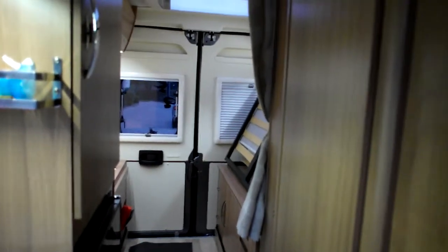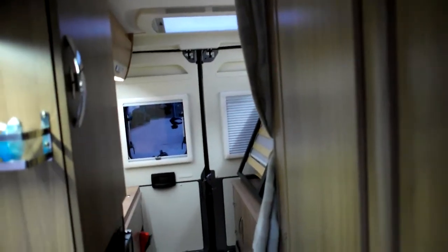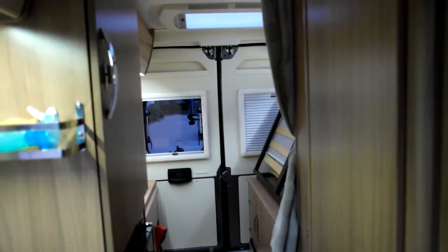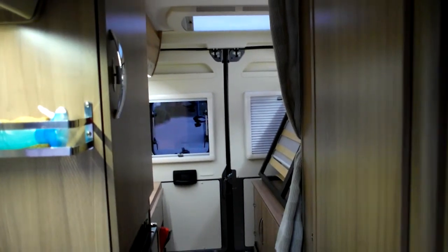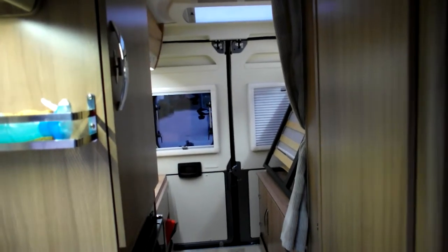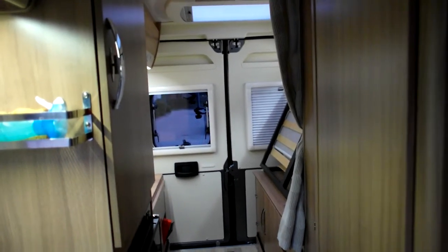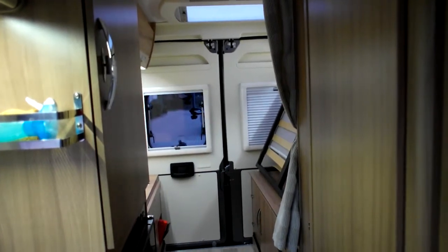There's a few designs that have a washroom completely across the back, where you have a shower room on one side and a bathroom on the other, but they're very few and far between, and obviously you're using a lot of space for the bathroom that you could otherwise use for something else. So we're not sure that's such a good idea, really. If they could combine that with a drop-down bed, maybe, but I've not seen such a design in a van conversion.